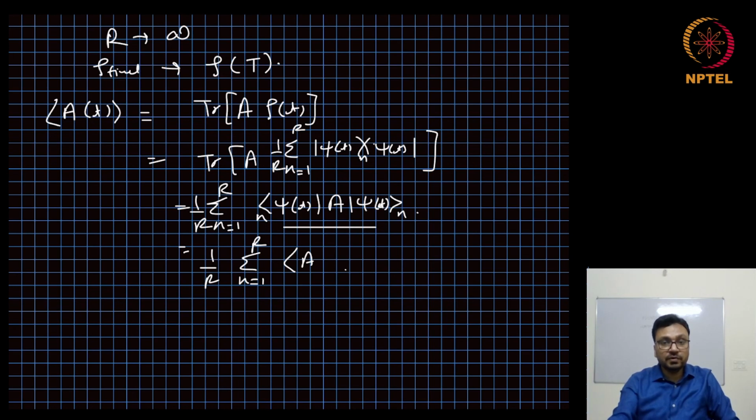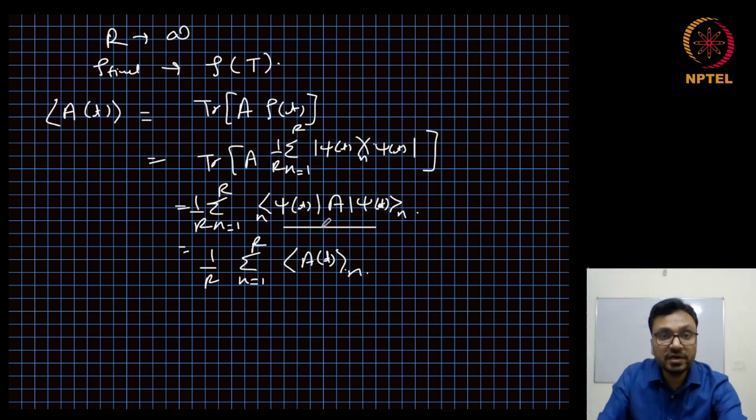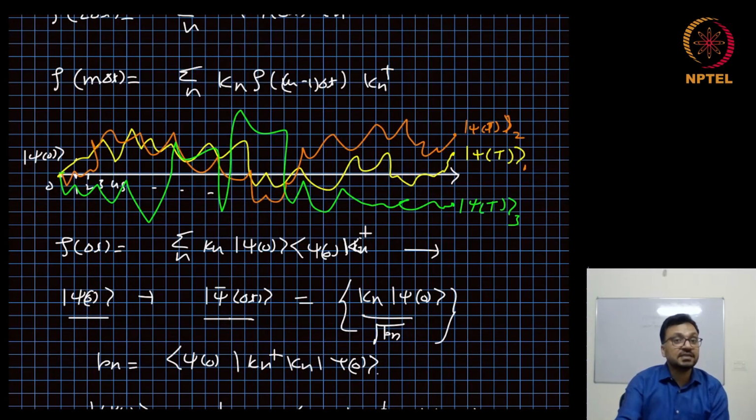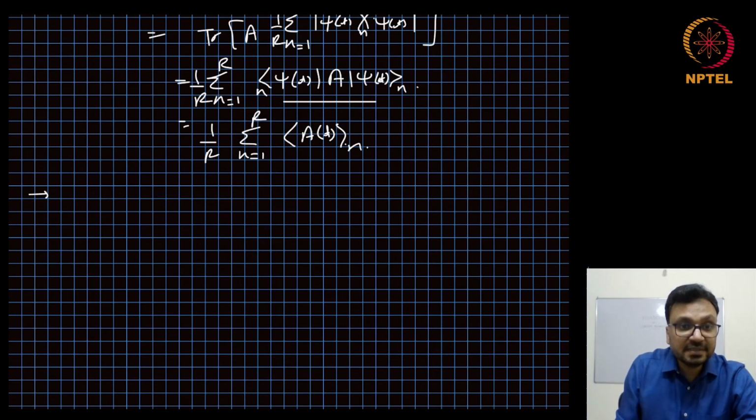Okay, so if we want to calculate the expectation value of observable a at every time t, then this can be written as the average of the expectation value of a in each trajectory at time t. So in that way, we don't need to store any state or anything. We can just keep track of all the expectation values of any observable we are interested in. So this technique, the whole method of solving the linear master equation this way, is called the quantum trajectory approach.